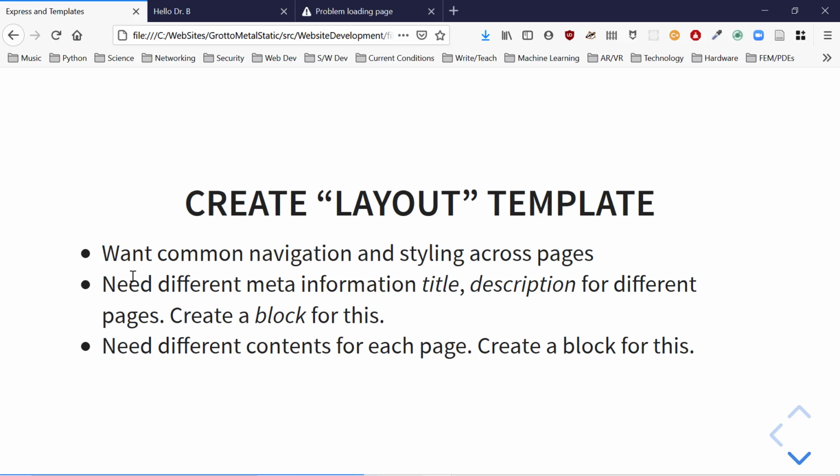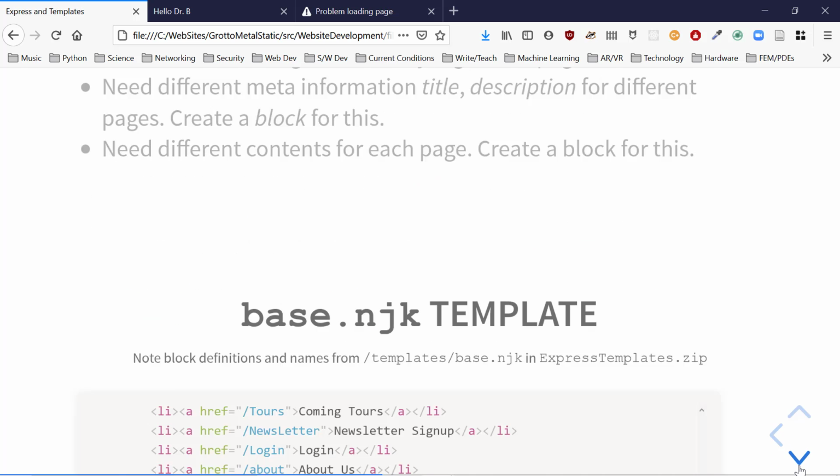I'm going to need different meta information like title and descriptions for different pages, so I'm going to create one of these so-called substitution blocks for this. I need different content for each page, so we're going to create a block for that. This is Nunjucks terminology, but we'll just see it's a substitution thing.